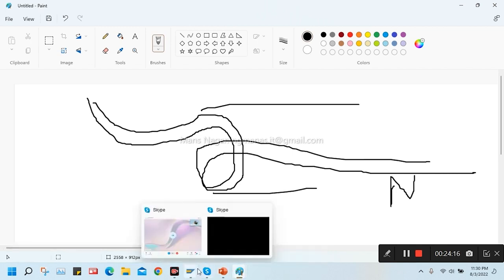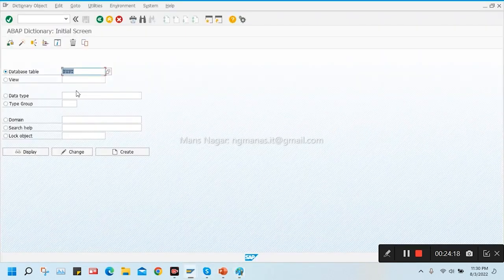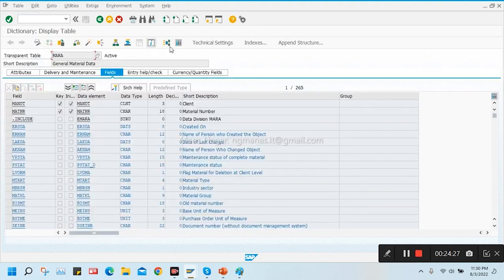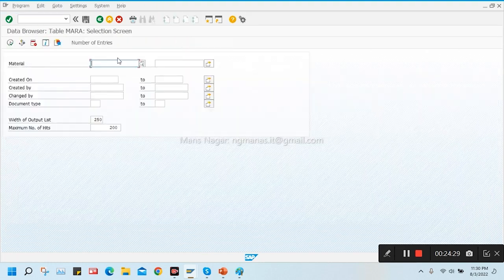Same thing happens here. If I execute this, it is nothing but a selection screen, but this is a standard one. SAP people created this.